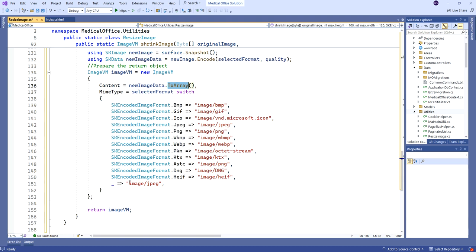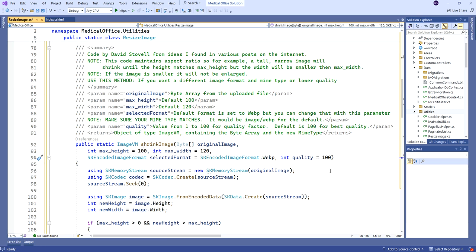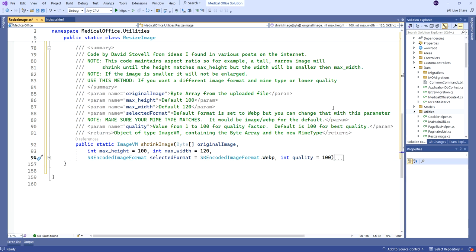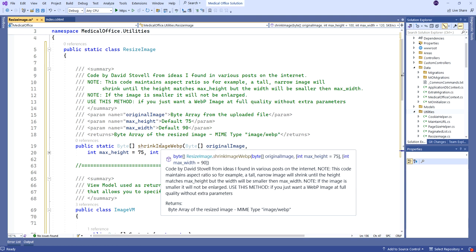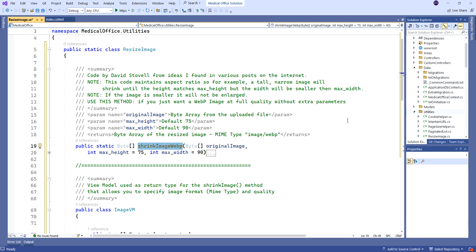So there we go. Notice the default is set as JPEG, which is okay. That's just how they wrote it, so I'm going to stick with that. And then we just return this image view model object at the end. So if you really want to study more about how this all works, feel free. But as I said, as long as it works for us, I can drive the car, I know how to do it. And this is the one I'm going to be using mostly anyway, because I always want a WebP. I always want 100%. So it's really just deciding how big I'm going to store it. That's the end of the story on ResizeImage.